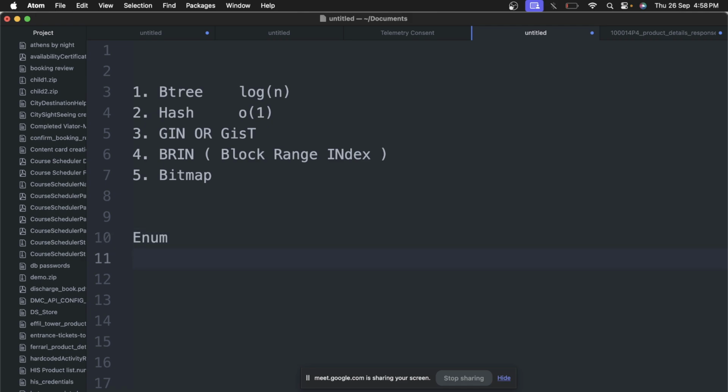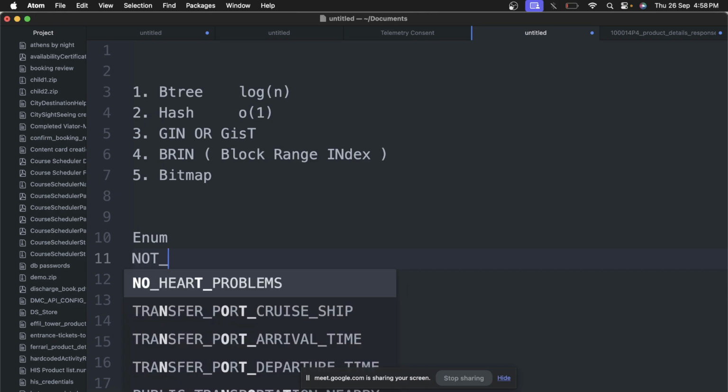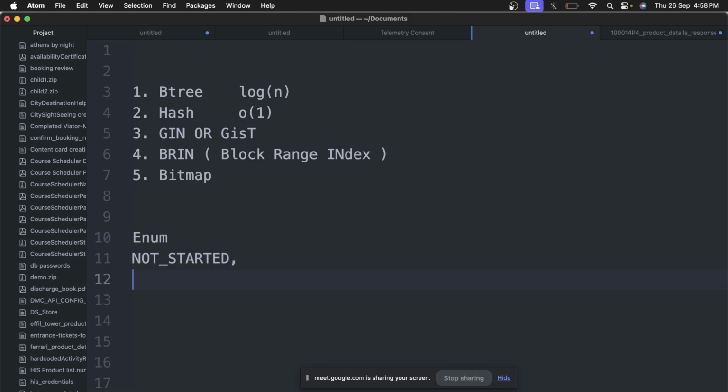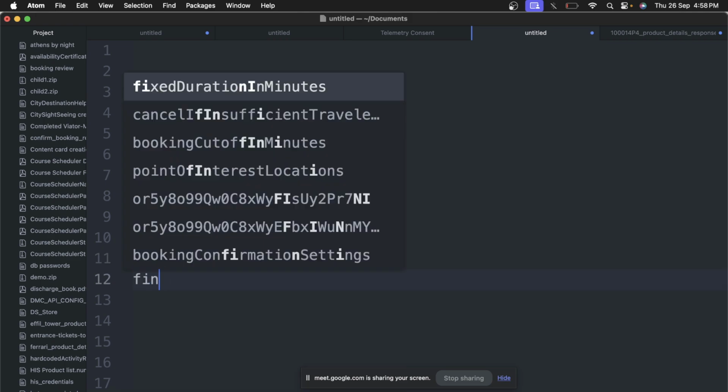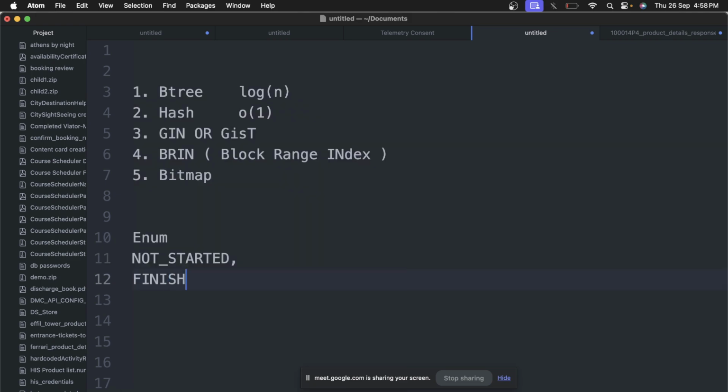So in an enum, for example, we have candidate states. What will be the candidate state? It can be test not started, right? Then it can be finished if he finished the test, and it can be aborted, and it can be disconnected, right?